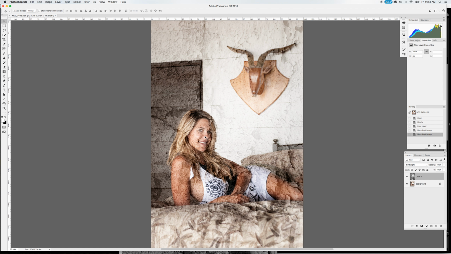Now we want to customize. We obviously don't want that overlay over her skin. So we create a mask. With the layer selected, hit the mask. And now with this white, we're going to want to pick a black brush. With this black brush, wherever we paint on that mask, that overlay is going to disappear. My brush, let me put it at 50%. And then I start slowly painting on the areas where I do not want that overlay shown.